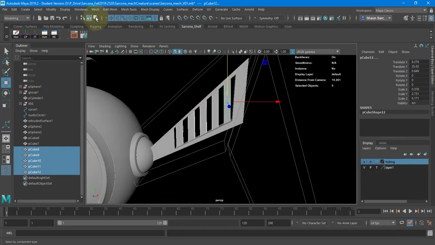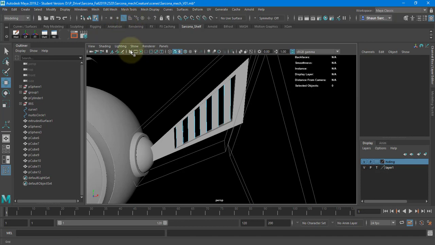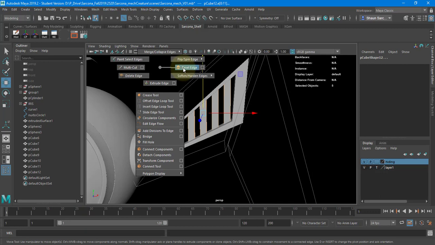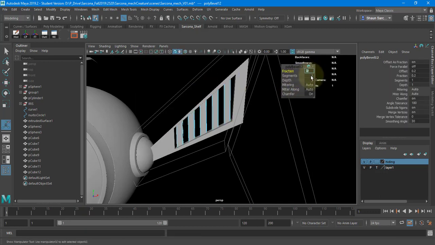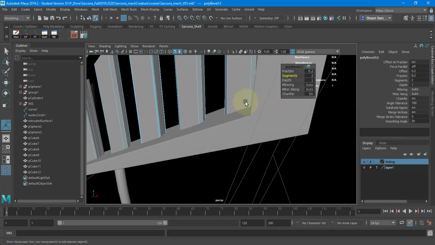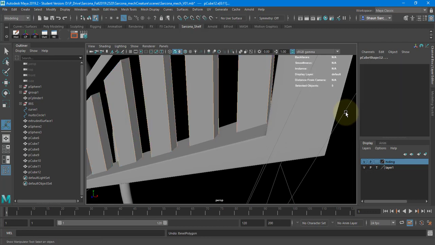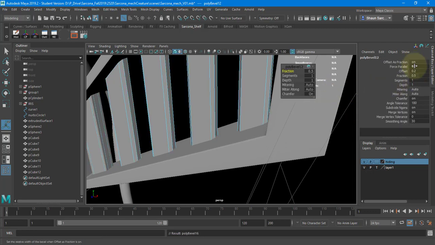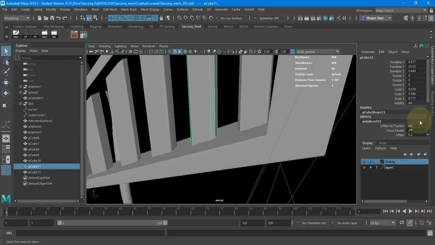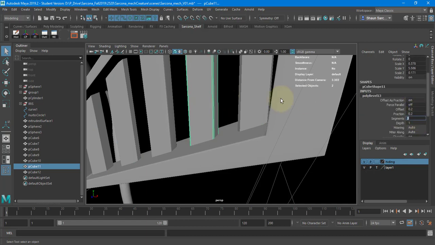All right, so now I'm going to go here. I'm going to use a selection mask at the top just so I can marquee all those edges and bevel all of them. And that didn't work for all of them. So I'm going to hit undo. I'm going to bevel again, and I'll come over here into the channel box and say fraction, segments. Nope, that didn't work either. You suck. 0.22.